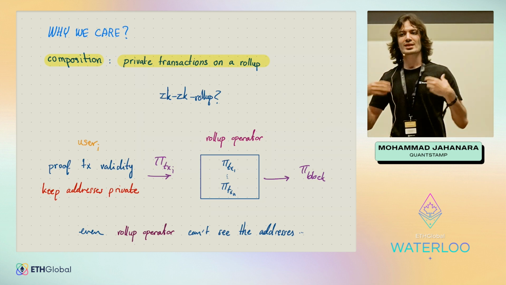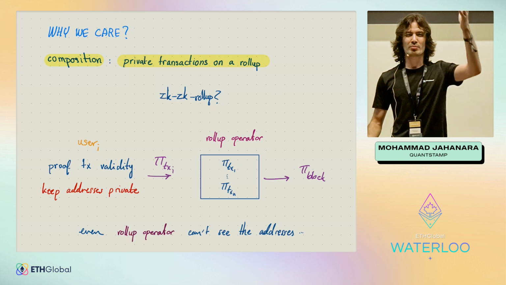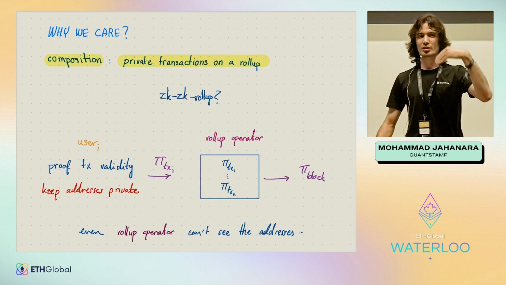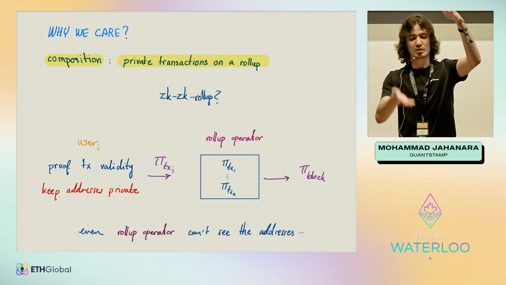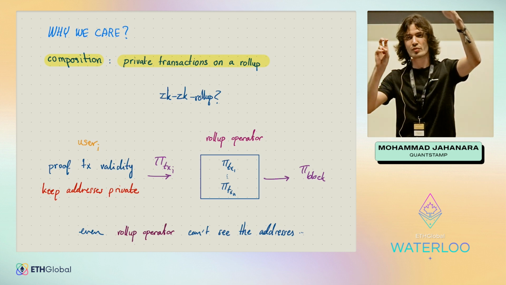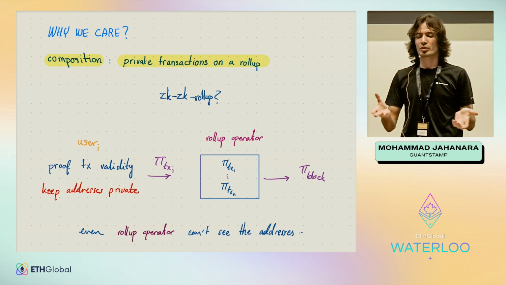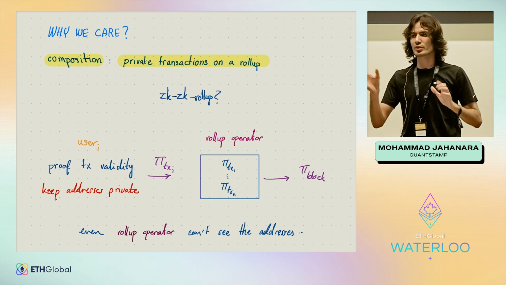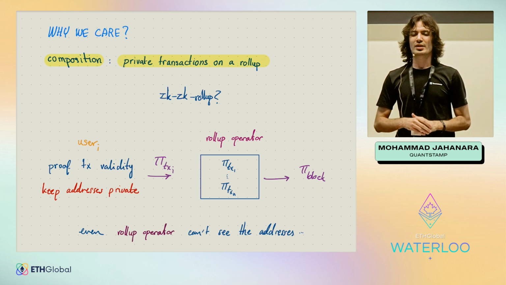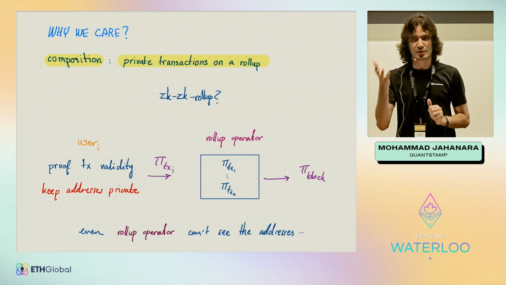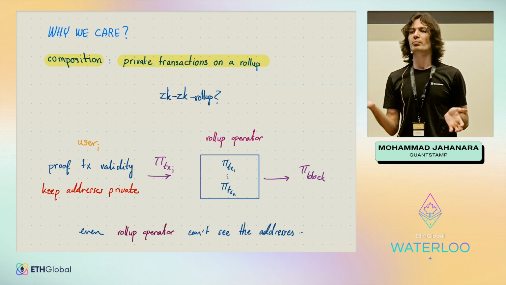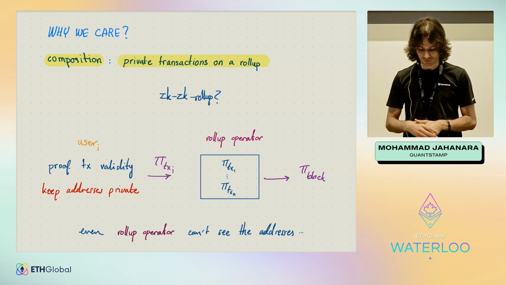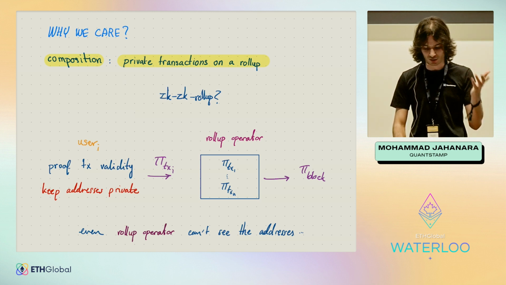We still want to get the scalability benefits, right? So the rollup operator is going to recursively verify all these proofs and create a new proof that, okay, there's a block. There are these transactions that are proofs; they're not normal Ethereum transactions. I verified all of them and they are correct. And this is the new state. This is something you might have heard about. It's called ZK rollup. Basically, having Zcash as a rollup in Ethereum. And the applications are endless.